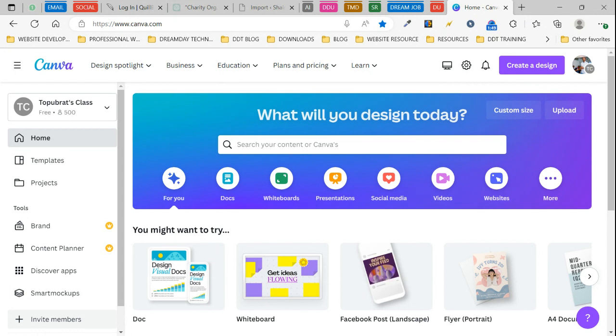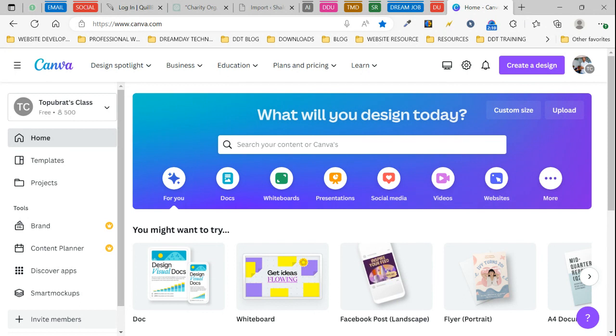Then you can easily edit and modify it to your needs or wants, and then you're good to go. So all you need to do is change the images, colors, pictures, and then you have a design to present.